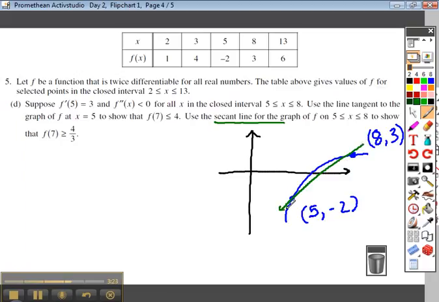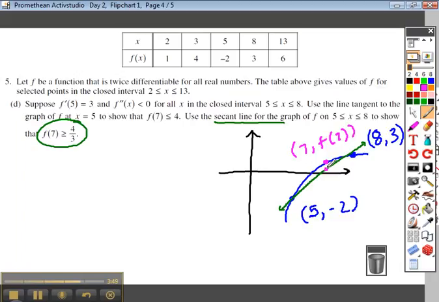Okay, so what we're going to do now is write the equation of the secant line. Looking at the secant line, based on the fact that we know it's increasing and concave down, we know the secant line is actually below the graph, which is how we're going to show something about the actual value at 7, which is our unknown. So here's 7, f of 7. We don't know what f of 7 is, but we know that whatever we get at the green line, f of 7 has to be higher.